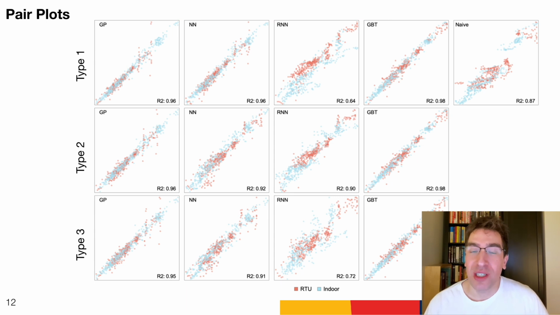Now we come to a series of scatter plots to illustrate the model's performance. You can see that type 1 there, the naive, is also included. And this is just a basic 6-hour moving average. And you can see quite a lot of dispersion along the diagonal. Across all three types of supplementary data, you can see that the gradient boosted trees is tightly clustered along that gradient, showing good model performance.